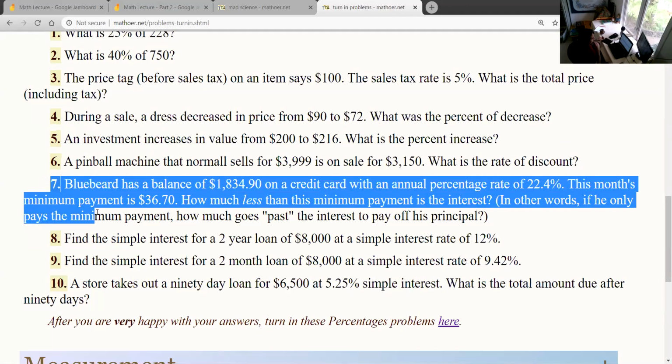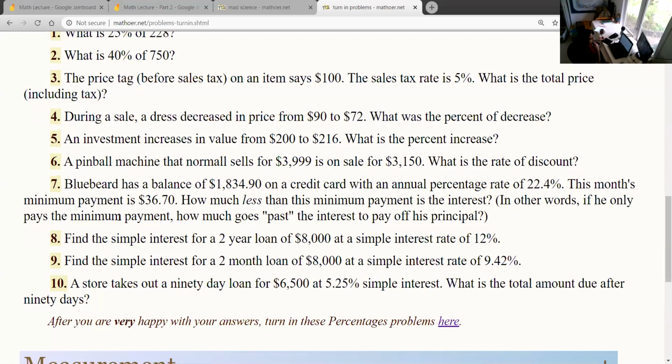Number 7, by the way, is just easy, but has a lot of words. So people are going to ask me about number 7 when I see you on Monday. That is expected. Don't let the words confuse you, but if they do, that's okay. Don't let it ruin your weekend. It's not a hard problem. It's just, vomit words all over you, right?